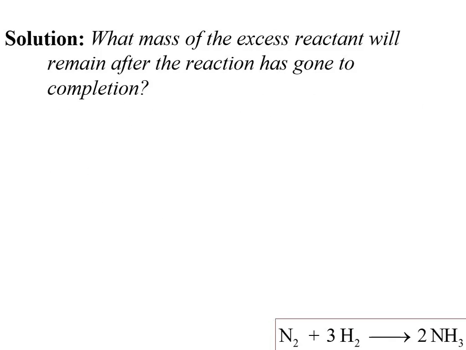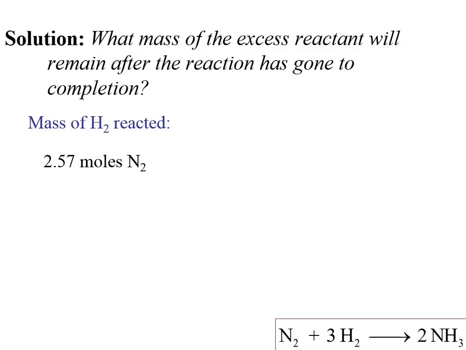So what mass of the excess reactant, which now we know is hydrogen, will remain after the reaction has been allowed to go to completion? So here's where I said you need to do your stoichiometric calculation based on the amount of H2 that will react. Notice one thing right here, and some problems in chemistry lend themselves to this. I don't have to go back to the grams of nitrogen.